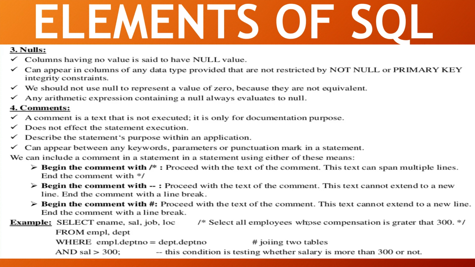Next is the element null. Now my children, many a time they get confused null with zero. Remember, the meaning of the word null is no value. No value और zero दोनों same नहीं होता है. अगर आप चाहें किसी पर्टिकुलर कॉलम में हमारे पास अभी डेटा अवेलेबल नहीं है तो हम उसे बाद में फिल कर दें, तो वहाँ आप नल कीवर्ड यूज़ कर सकते हैं, लेकिन नल का मतलब ज़ीरो नहीं है.